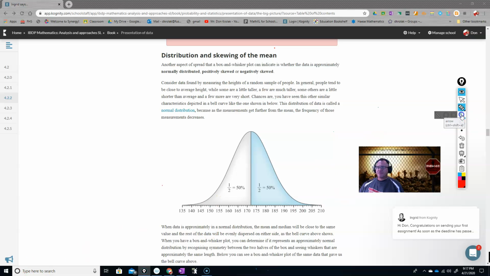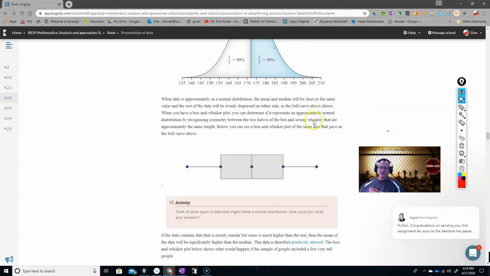All right. So if you look at a box and whisker plot and it's symmetrical like this bell curve is, then this is telling you that the data that we collected and plotted is pretty close to being normally distributed. This is nice and symmetrical. The two halves of the boxes are the same. The two whiskers are close to being the same. So it gives us an idea that this is fairly representative or normally distributed data, and the median and the mean would be about the same.